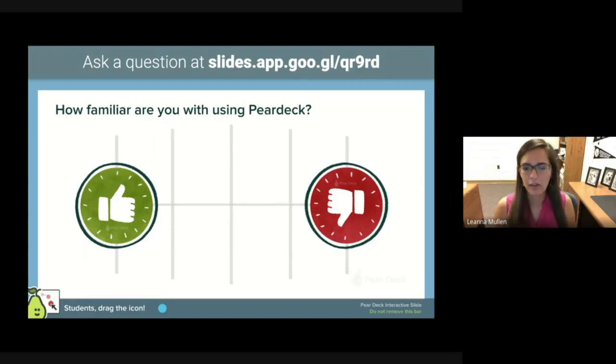Keep in mind, if you're going to do the synchronous idea where you're in a Google Meet and you're presenting this to them, it's generally a better application to have them on a Chromebook, desktop, or laptop, because if you want them to be able to hear you and be active in the Meet, it's difficult to do that on a phone device and still interact with PearDeck. At least as far as I can tell right now, there may be people who already are familiar with this and have workarounds, but without having students actually interact yet, that's what I've picked up from reading so far.